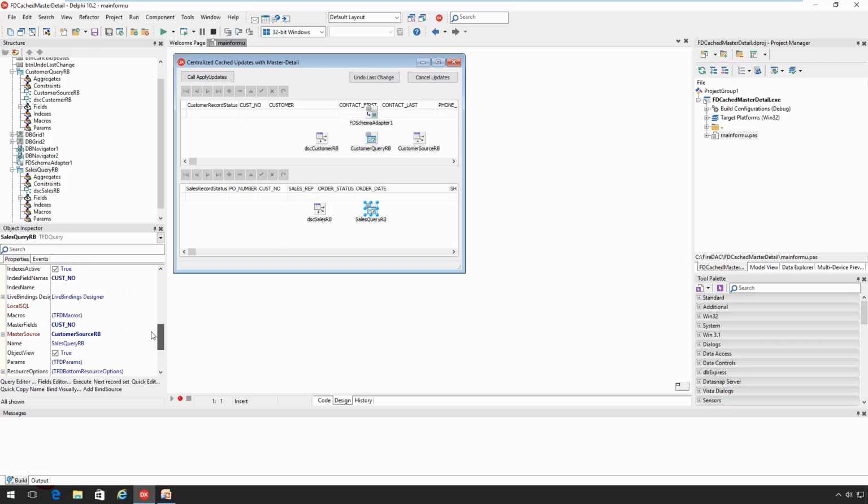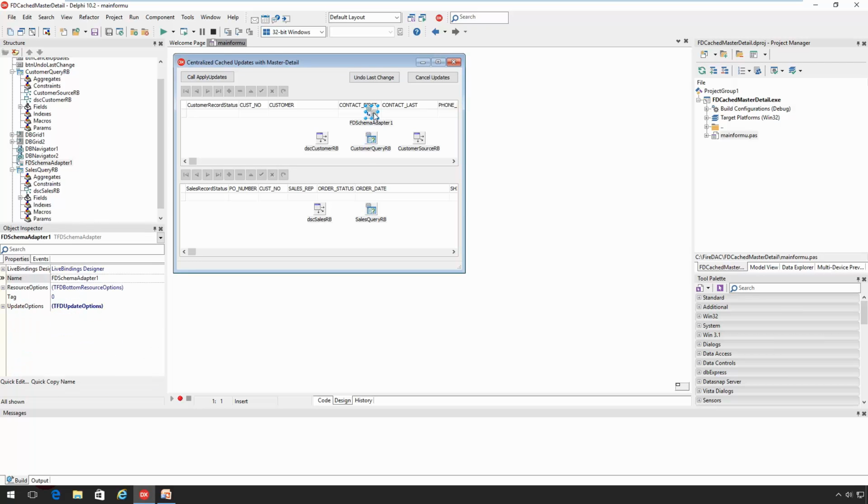Then these individual data sets are placed in the cached updates mode, and it's the schema adapter that will maintain the cache. You can ask the schema adapter how many changes are in cache, or if there are any changes in cache. You can persist the cache for these multiple data sets just by doing a save to file and load from file in the schema adapter itself. And then you can selectively cancel all the updates, apply the updates, or apply individual updates. This particular example is designed to demonstrate cached updates with master detail relationships, so that when you apply the updates, they are either all applied correctly or none of them are applied.